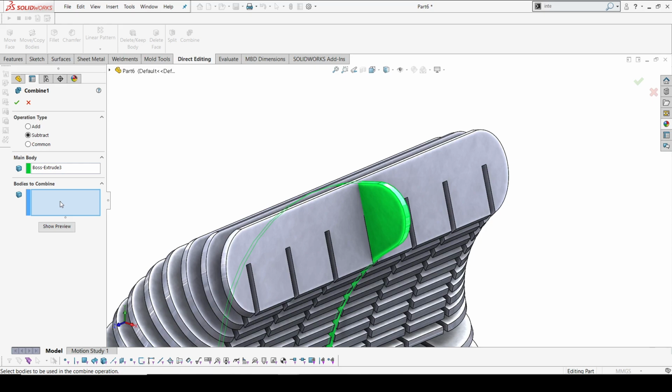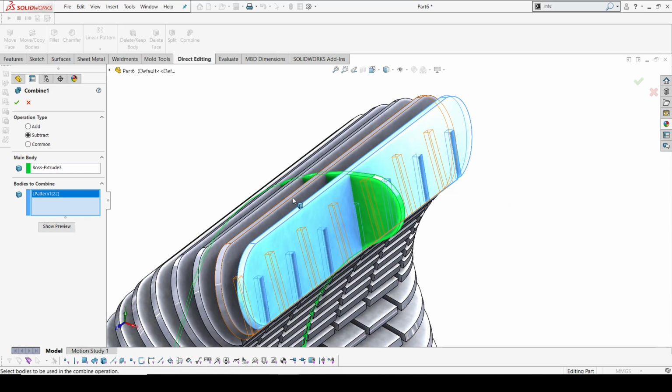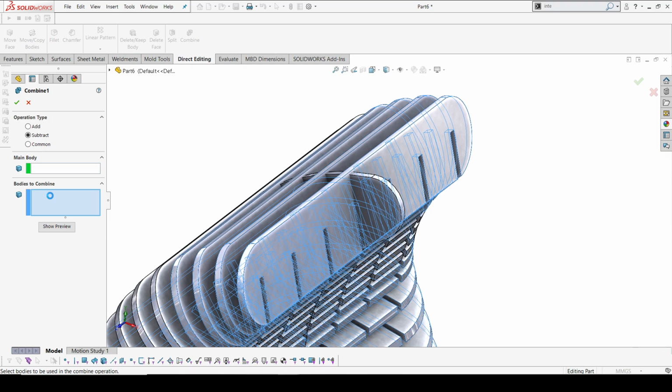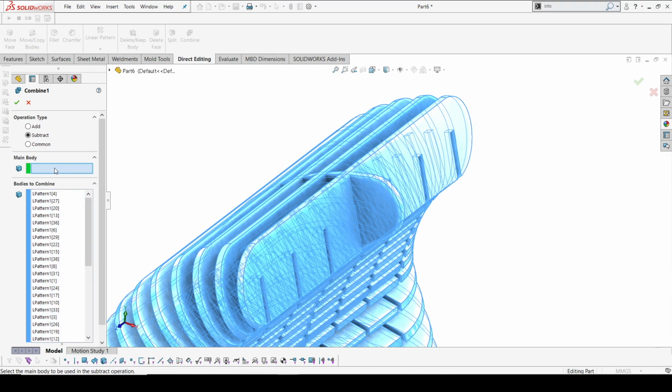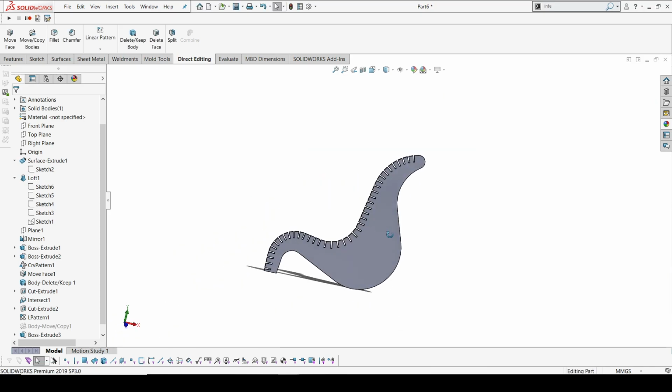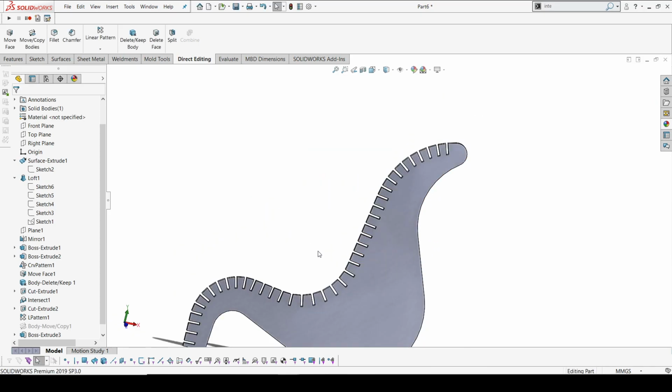If not working, we'll go with the intersection option. For combine, you can press Control A to select all the bodies. So simply go here, main body. This is our main body. Again deselect, select, and go on and give OK. Yes, perfect. So this is the main profile which we are saying.